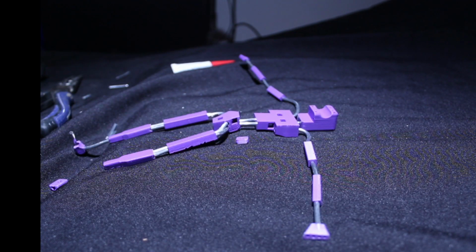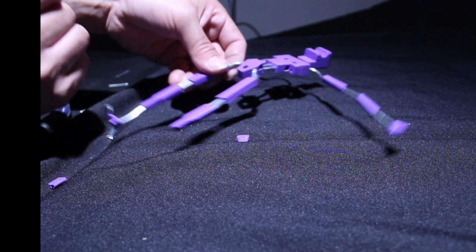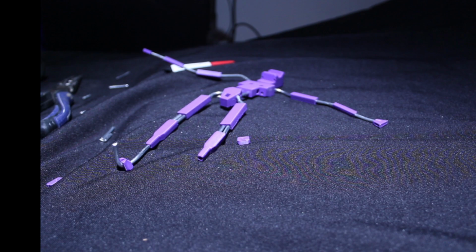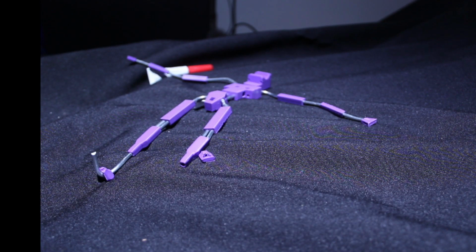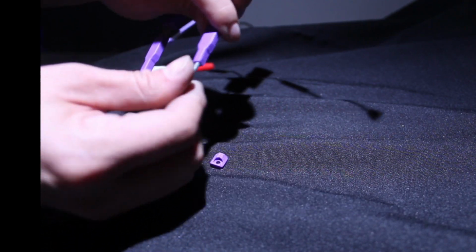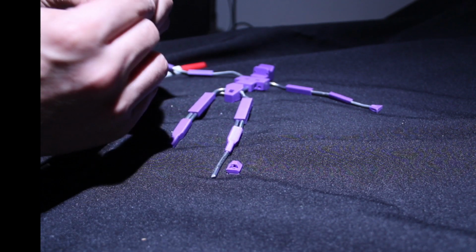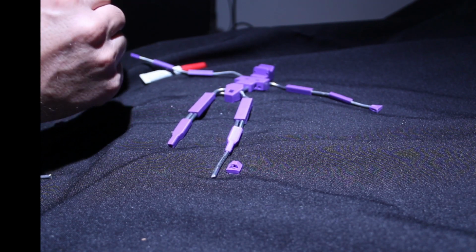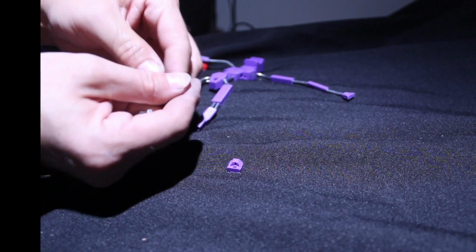I mean, I guess theoretically you could stop here, and then you can just figure out your own finger department thing going on, but I'll show you. I got too excited. Don't get too excited. We're not done yet. All right. I should have measured both the feet. We can do that real quick, I guess, because you want it to be a consistent size, or your puppet is going to be kind of lopsided. Unless that's what you're going for.